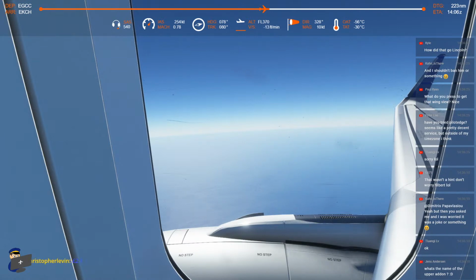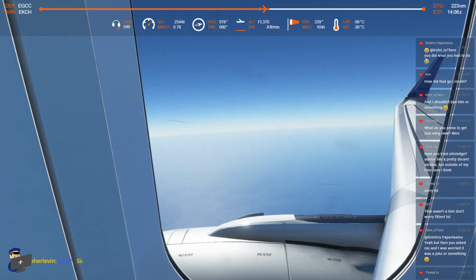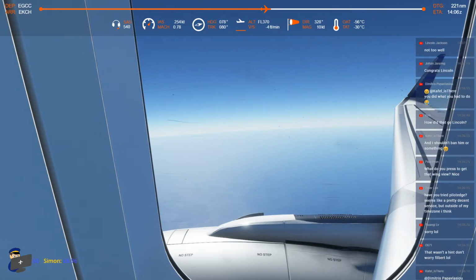Oh Lincoln, how did it go? Congratulations. What's the name of the upper add-on? Ah, the bar at the top, it's called Bene Overlay, but it's only for streaming, so I don't see it while I'm flying. Well, it should have been a hit, Jace. You deserve your wing views.